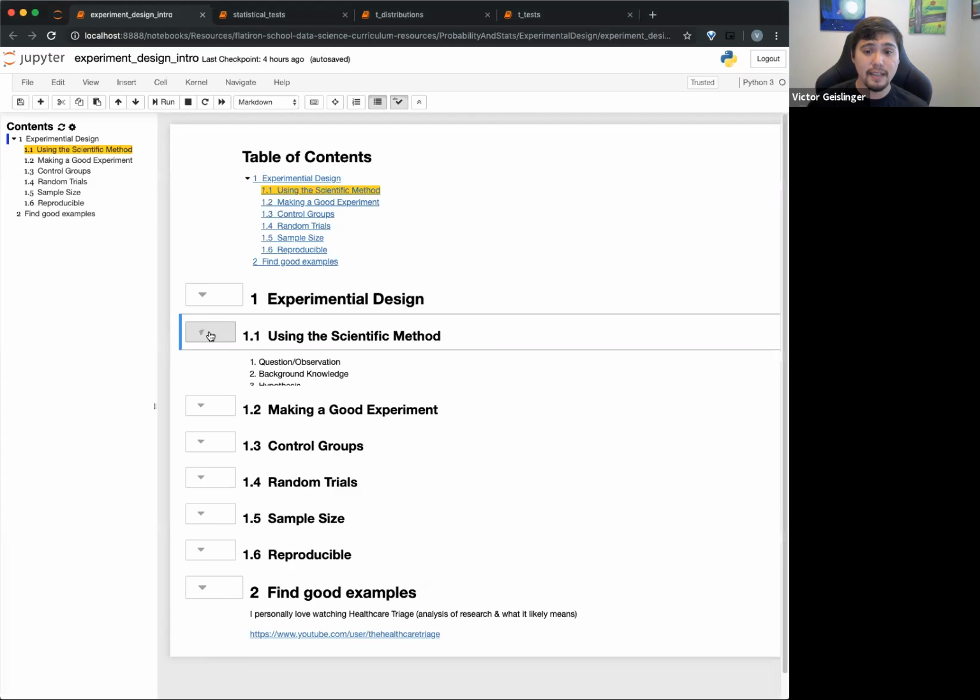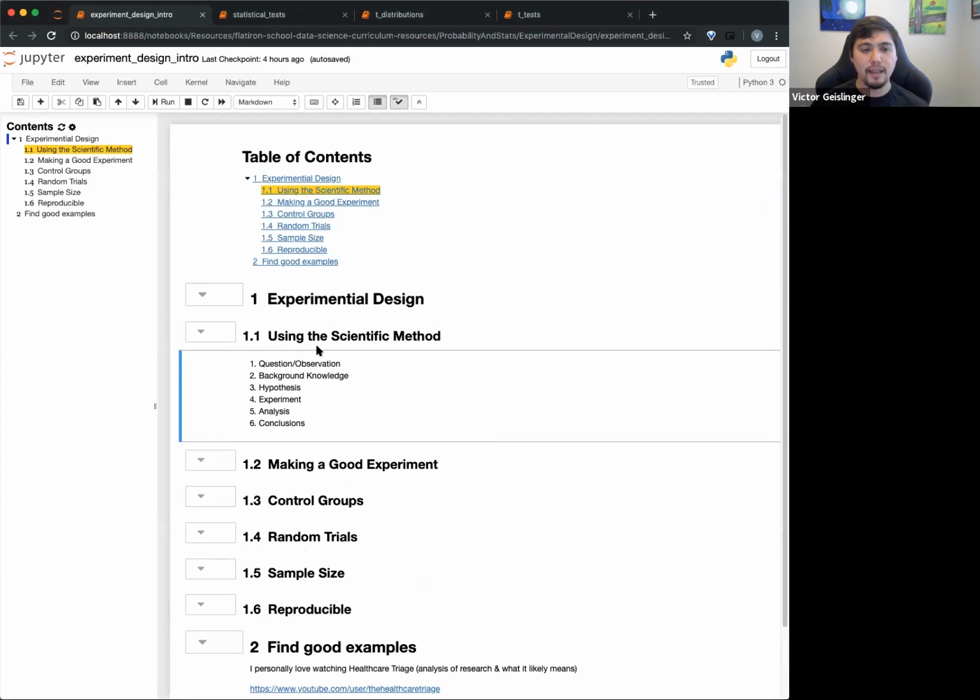The scientific method is summarized, and people phrase it in different ways. It's all basically the same idea though. For the record, if you are a scientist, like a physicist or a biologist, you're not explicitly thinking, oh, the scientific method, this is the process we're going through. The first thing is a question or observation. We find something interesting, or we want to know about this thing, which as data scientists is like asking a question for your stakeholder. What is the question that we want to ask, okay?